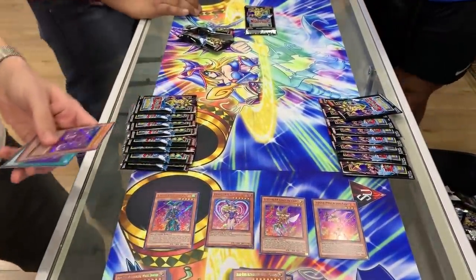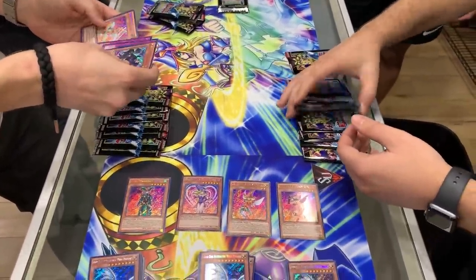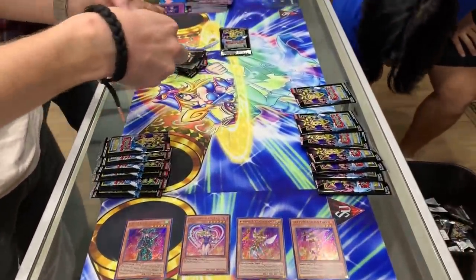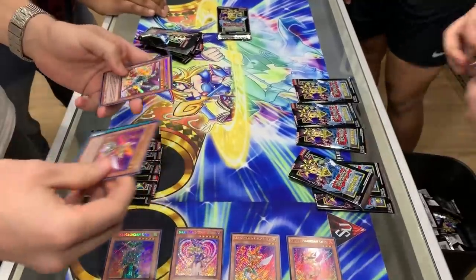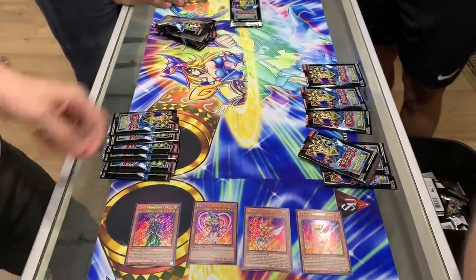Dark Magician Girl. Why not? Because we gotta take our time, man, and make it epic. Okay. Here we go. I'll slow it down. Did I get Dark Magician Girl too? Dark Magician Girl, Dragon Fighting Spirit, Celtic Gold. No, not that. Dark Magician Girl. Hey, whoever pulls her last, what's her name?